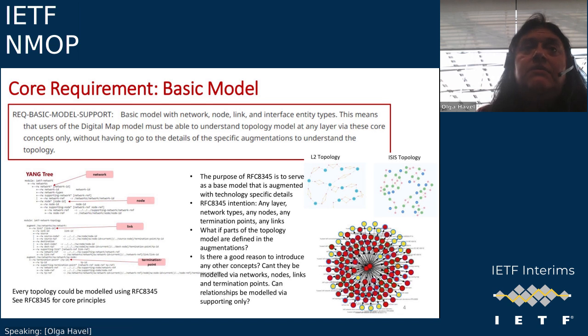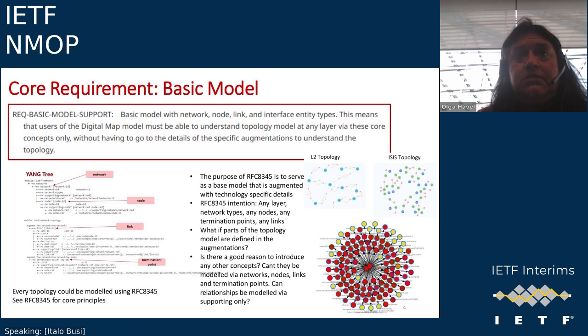Sorry, when you say interlayer, you mean client-server layer? Between the layers or inside the layers? Between the layers. Yes, they define the client layer to the server layer. They define the relationship, the supporting relationship, as an underlay-overlay relationship. That's how they define it, but that was not in the RFC. That dimension, like a LAG, is not multi-layer. It's an aggregation.